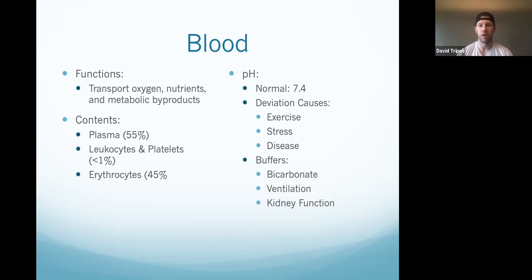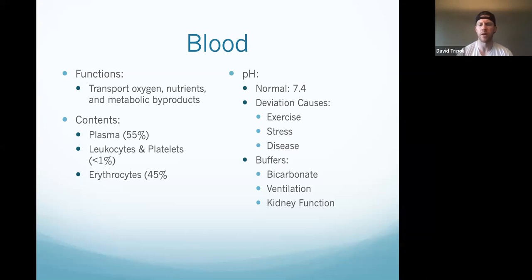Plasma is the watery, whitish part. If you've ever seen blood separated, you get that egg white color and then the red at the bottom. The red is the actual solid part, the red blood cells, and the plasma is the watery, liquidy part that everything gets transported in. So there's a lot of that, and you want a lot of that.